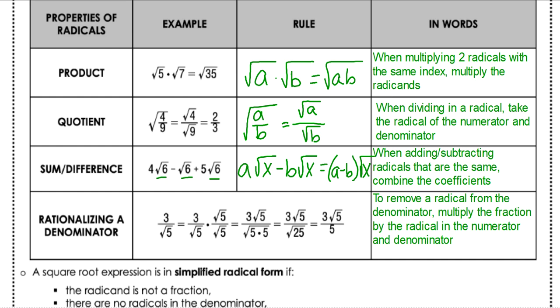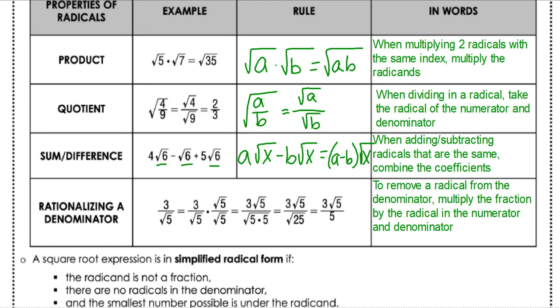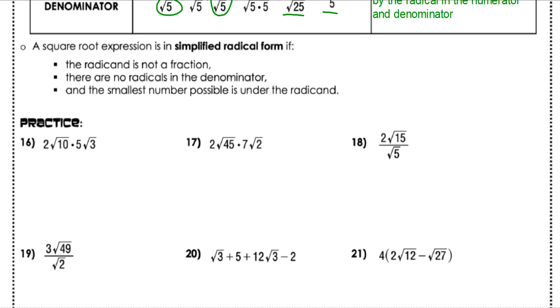All right, and then the last thing we need to remember about radicals is to rationalize denominators. So we can't have a simplified answer if there's a radical in the denominator. To get rid of that radical in the denominator, we multiply the whole thing by that radical over itself, so that we're essentially multiplying by 1. It's just a version of 1 that will help us get rid of this radical in the denominator. So that's how we rationalize the denominator to get a simplified answer.